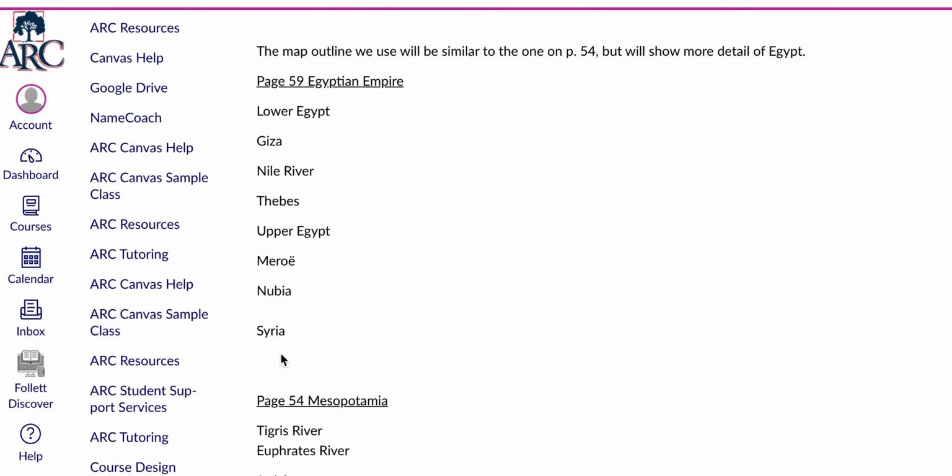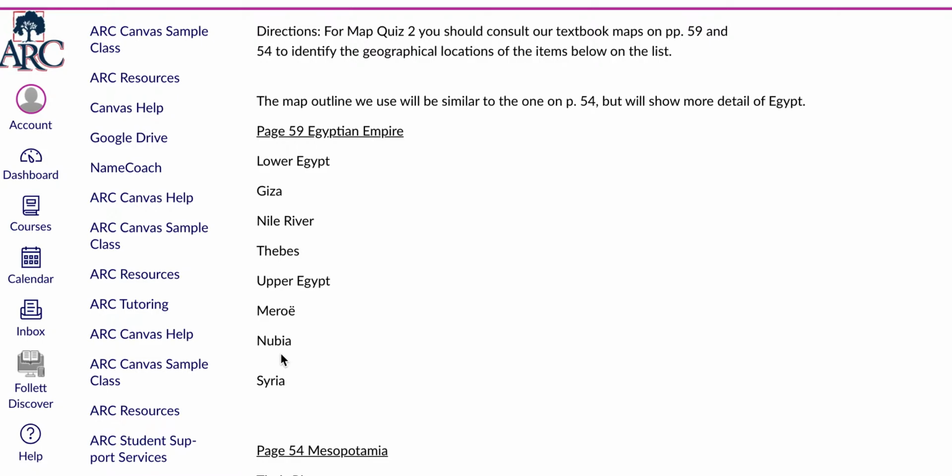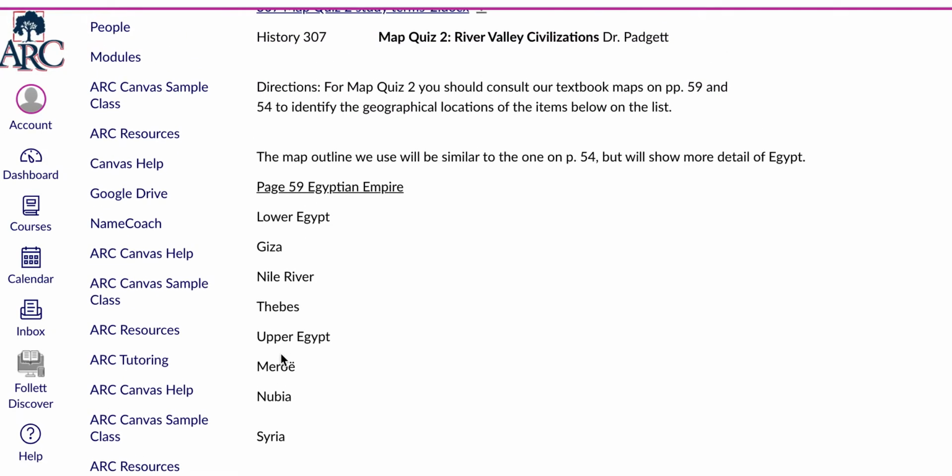If all else fails, you could always Google and find it that way. But we are dealing with historical places here, so occasionally in history you might get a little variance. I wouldn't expect there to be too much here, but play it safe. Use your textbook maps, and Google is a fallback. Let's put it that way. Now, what do you do with that information? Well, let's take a look.